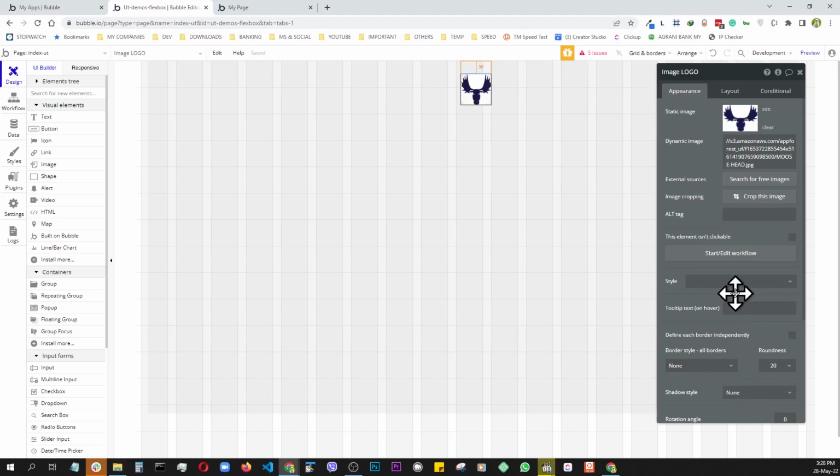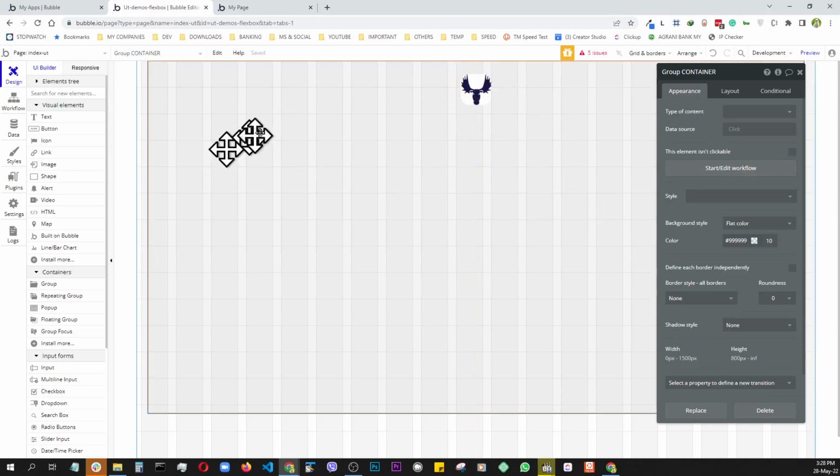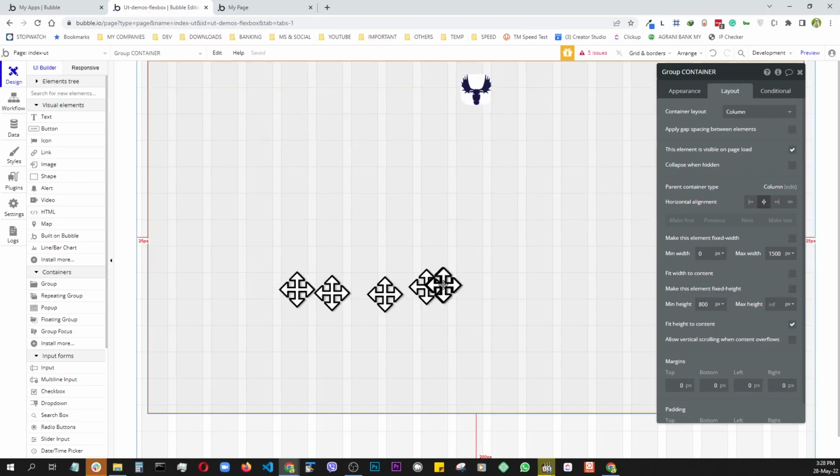All right, so now that it's nicely centered, now let's bring in, and remember, since this has a column layout, as you can see here, anything we drop here is gonna go one after the other from top to bottom, right? But if it was row, they would go side by side. And that's the base principle of the Flex layout.